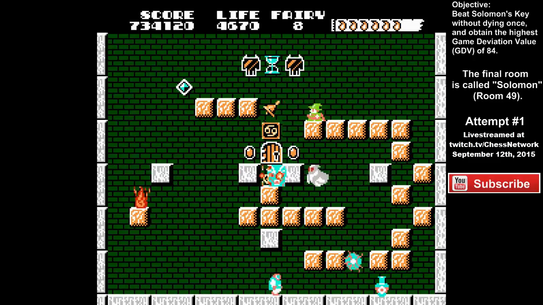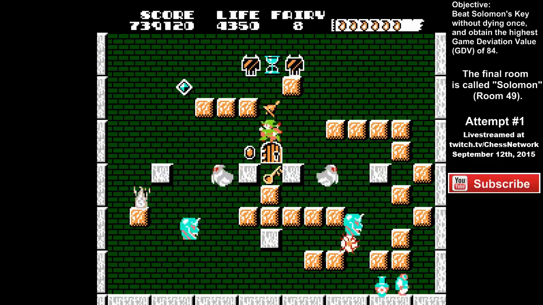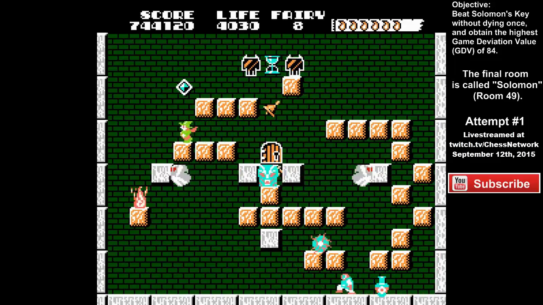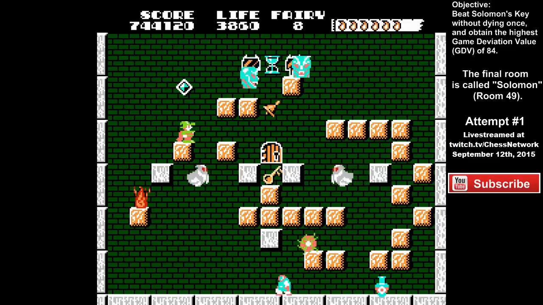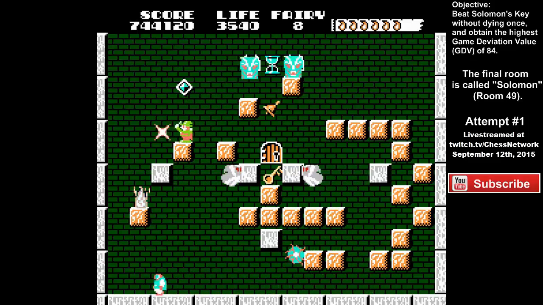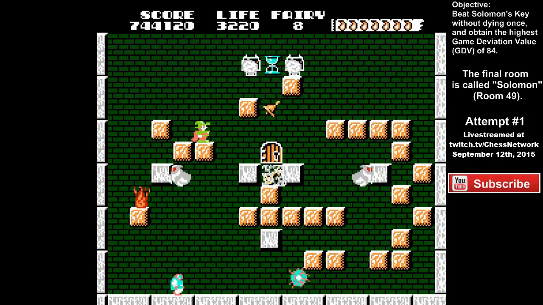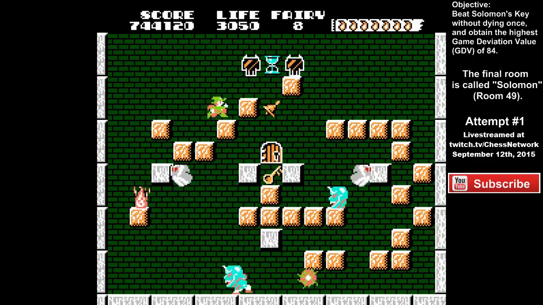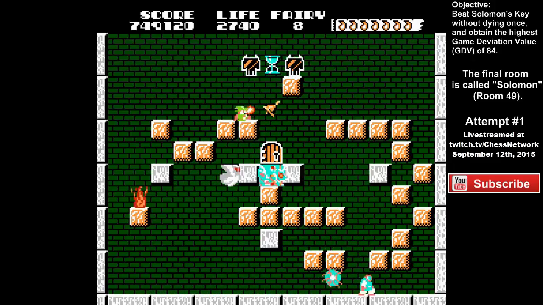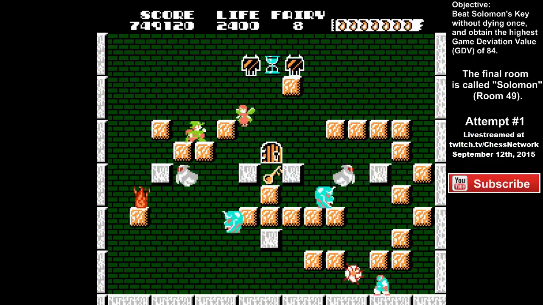Let's see here. To focus on certain parts, I could jump over now. Work my way over to this side. And there we go. Actually, that's not a good way to set the blocks. I still need to get that bell. So it's a little bit tricky. Let's work over here. Break them so those guys don't try and hurt me.